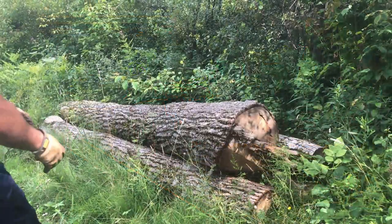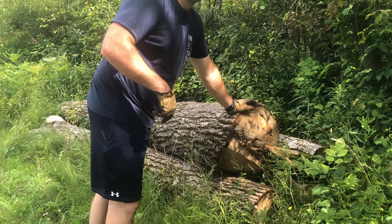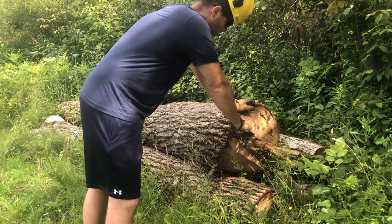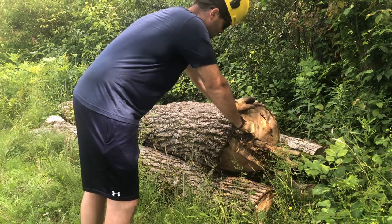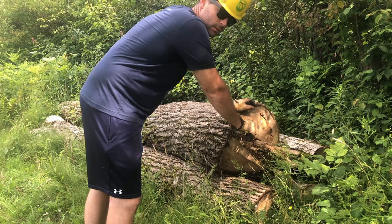Now, for all you safety Steves out there, I tried to put my chaps on, but I broke the buckle while I put them on. So we're gonna run without chaps for now. We're just gonna do a test cut on this and see if this old saw, I just sharpened it, will cut at all.